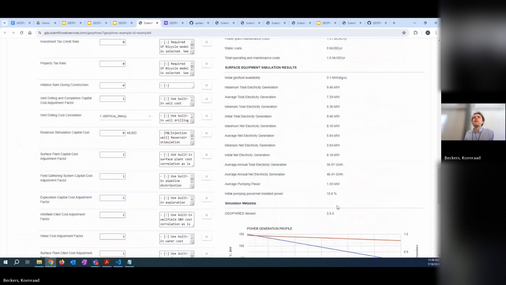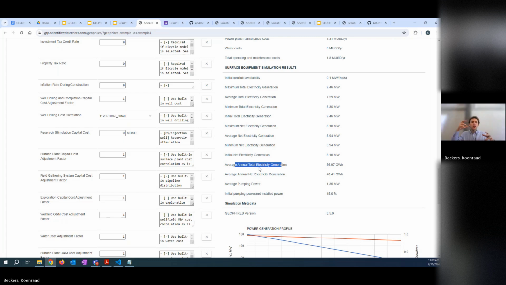These are some of the NPV, but they get summarized in this one. How much electricity are you producing per year? That is calculated as well. It does so for total and net, and the way it does that is it calculates the pumping power that's required. You need to specify things like well diameter. You can specify injectivity and productivity indices. With that information, it will calculate the pressures along the flow path.